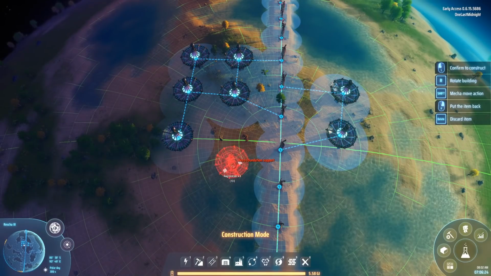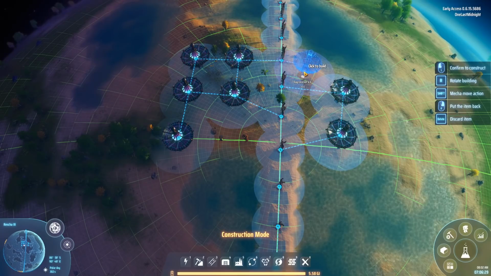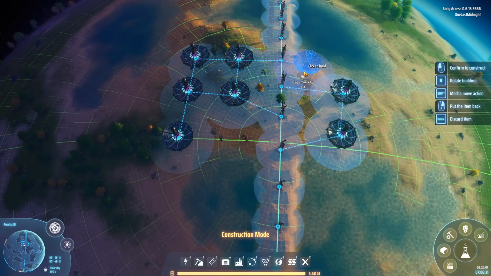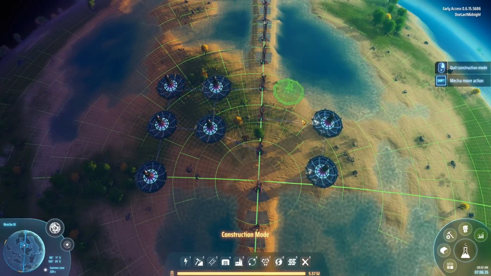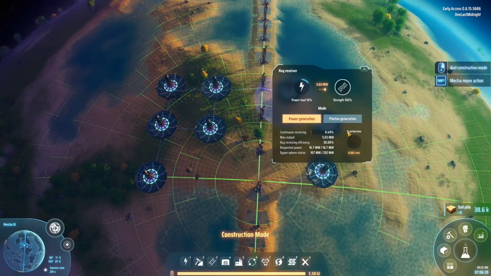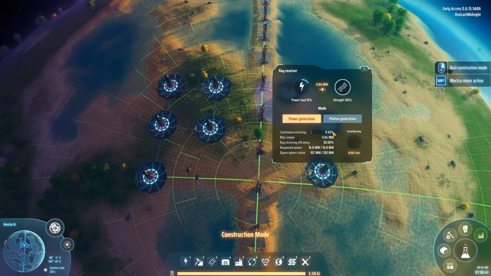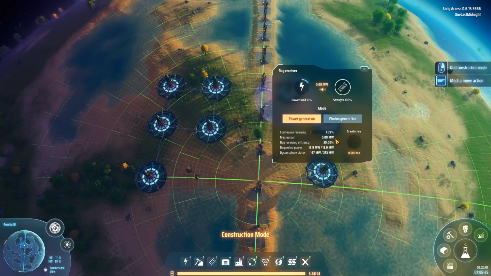So I had placed these ray receivers down a while ago, and they've been continually generating power. And let me show you the difference. When you put down a brand new ray receiver, what happens is that continually receiving will start to increment, and you'll see that the maximum output and efficiency are kind of a little bit low.